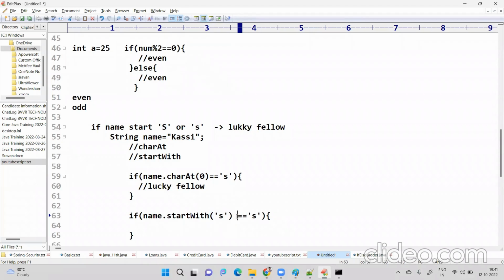Then if it is true, print lucky fellow. Any mistake you found? Line number 63. Double equal to is not needed, right? We already mentioned startsWith. But I think the startsWith method takes a string argument, not a character.